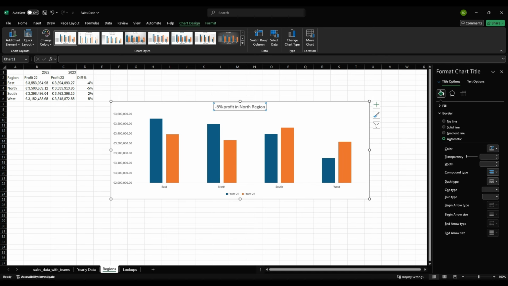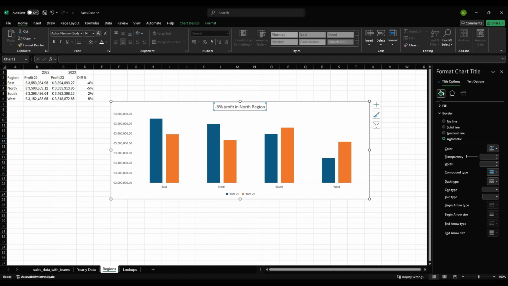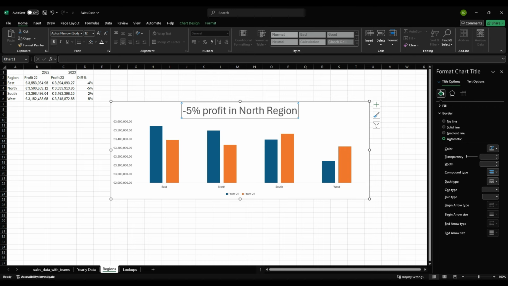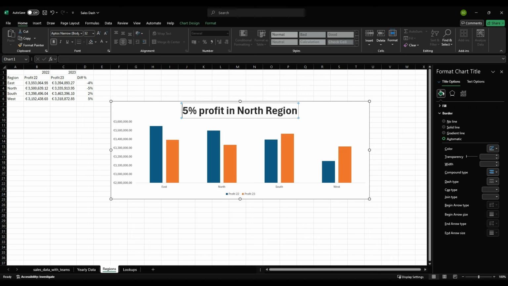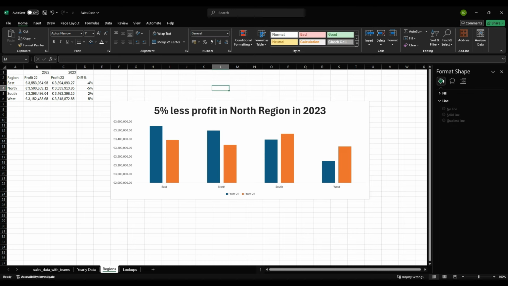It depends on the situation. So I want this bigger, right? Because this needs to pop. This is important information here. So yeah, let's do that. 5%. Let's change the wording a little bit. 5% less profit in North region in 2023.